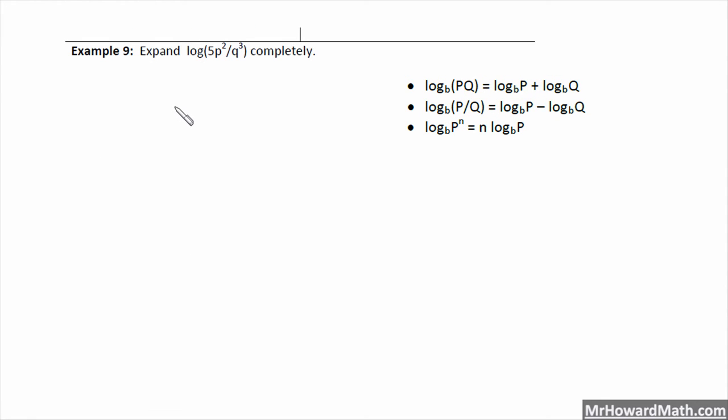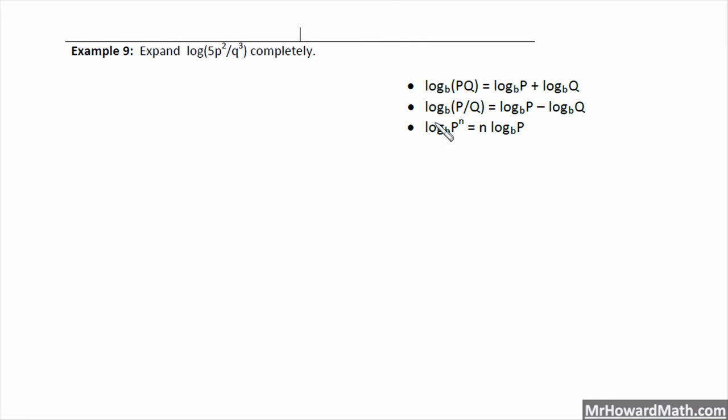Alright, here on example 9, it gets a little more complicated because we'll have several steps here. So we want to expand. So we want to go from the condensed version to the expanded version over here. So we're going to start with the condensed version and take it to the expanded. The first thing that I noticed is we have this theorem that we can apply because we're dividing here in this logarithm, so we'll do that.